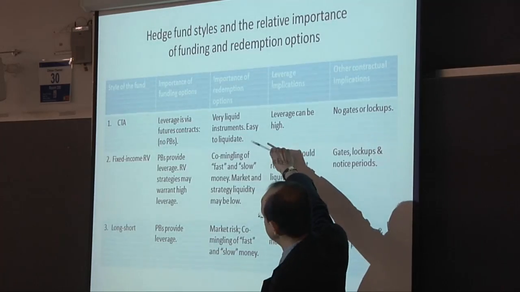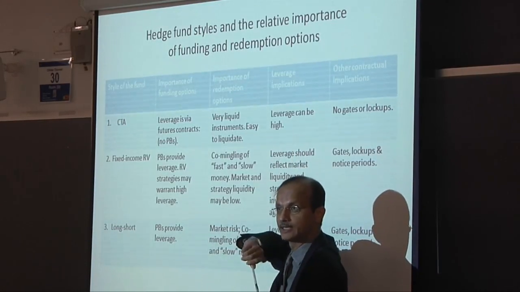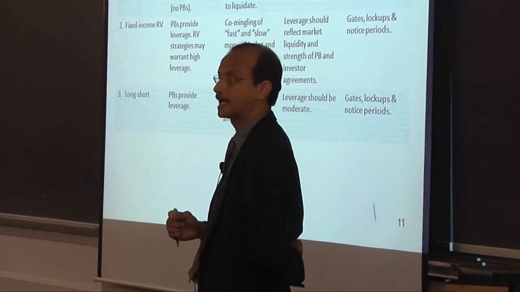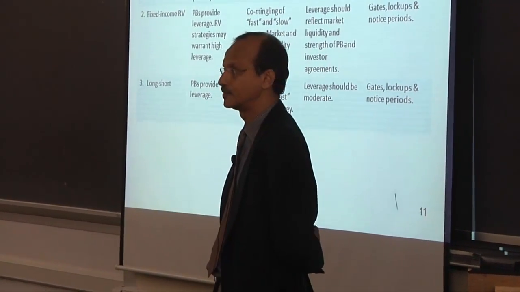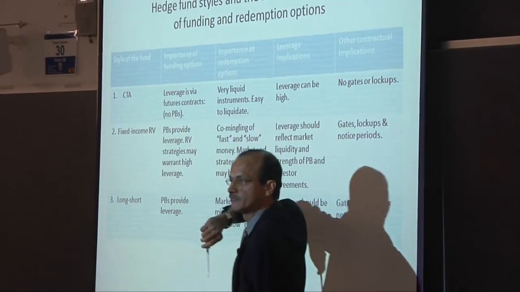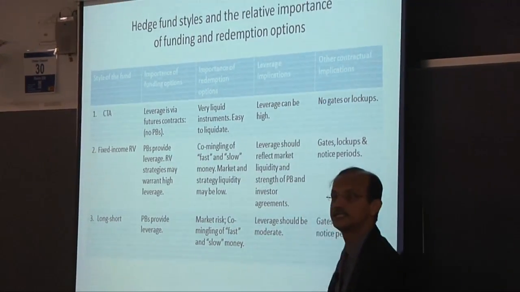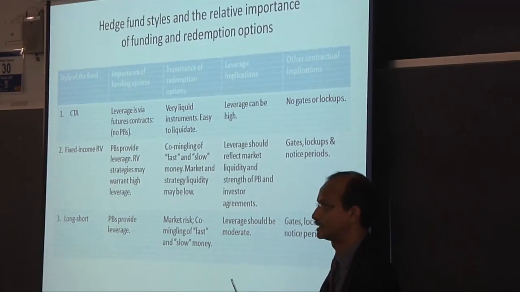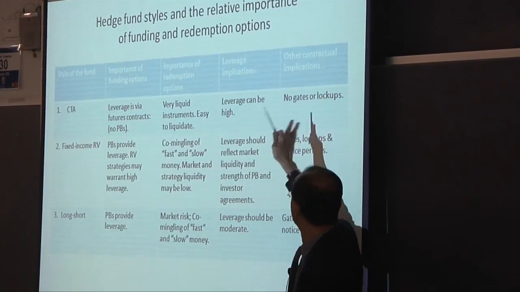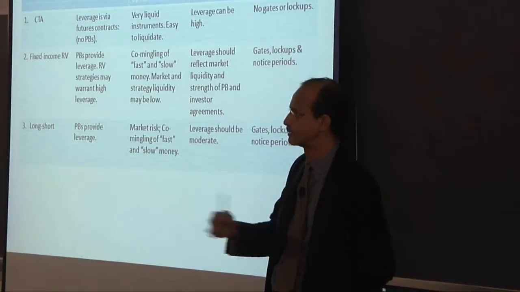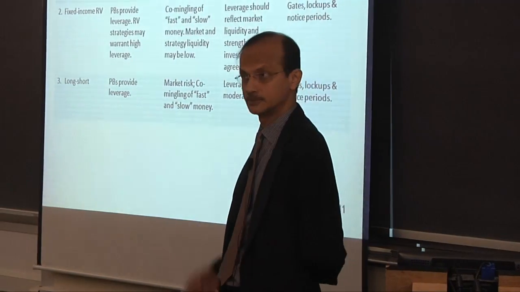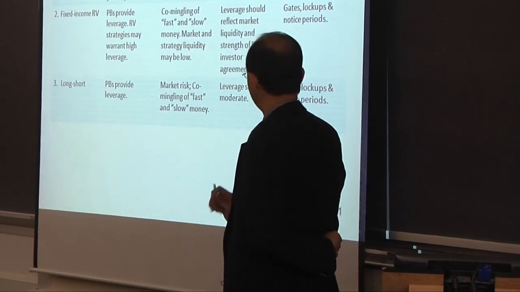The second observation is that futures contracts are quite liquid. That means the deleveraging cost need not be very high. Even if investors demand the capital back, you could quickly liquidate the futures contract. They're marked to market on a daily basis. So if you combine these two arguments, we could say maybe the leverage of CTAs could be quite high. Doesn't mean that they're necessarily risky, right? Perhaps if you are a CTA manager, you may not require gates or lockups because you're in a position to meet the funding requirements or the redemption needs of your investors because of the liquidity of your underlying portfolio.